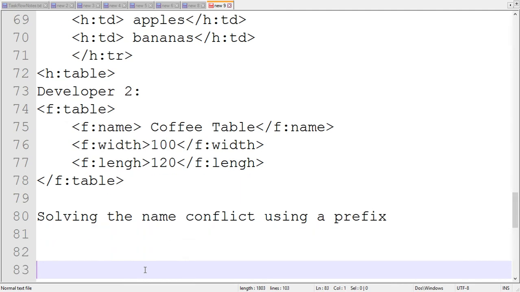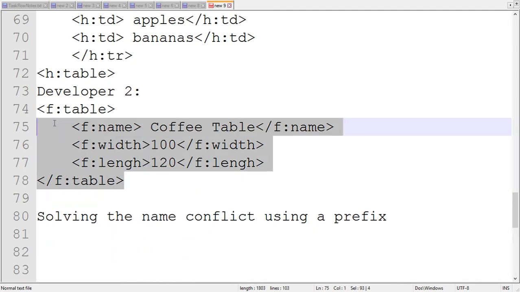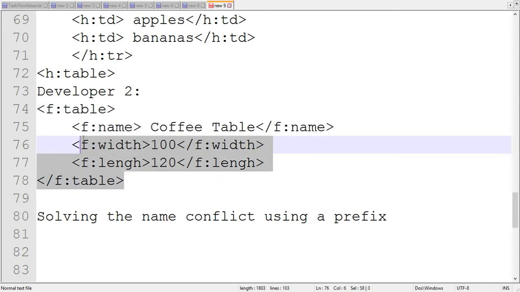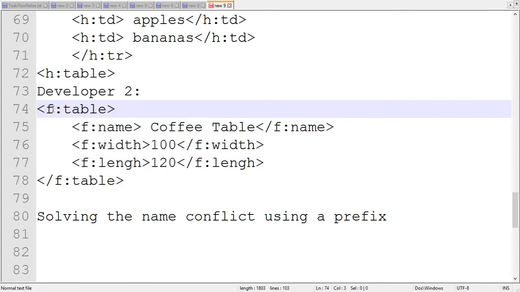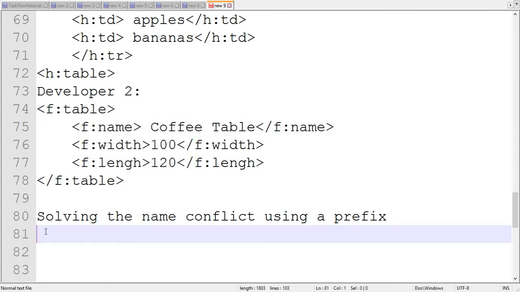So it won't work exactly like this unless you define the namespace for this prefix. I'm just trying to say we use a prefix to overcome the name conflicts, but what else do we have to do? We have to define this prefix with the namespace, right? I'll tell you now.